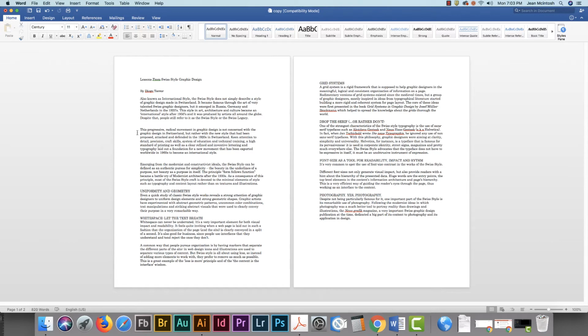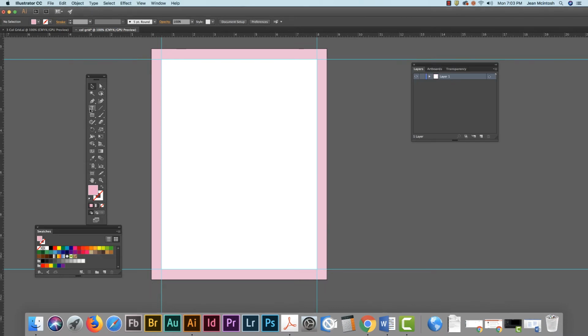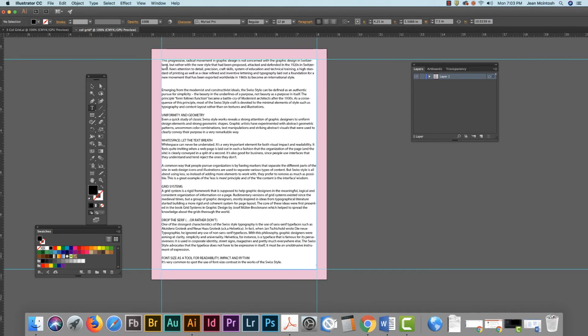Because I essentially just want to do a one column for the remaining copy that's actually the main copy of the story. So I'm going to Command C, and I'm going to go back. I'm going to grab my text tool, and you can create a text box just by holding down when you click and drag, and you get a big text box. And then I can click inside at the top left and do Command V, and there's my copy.